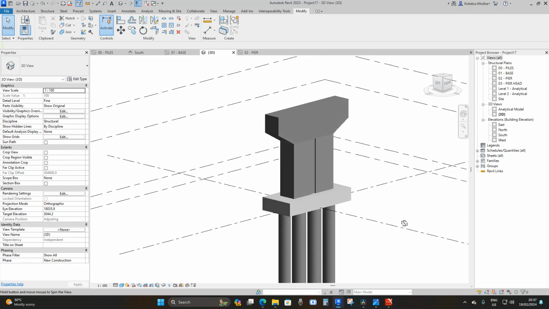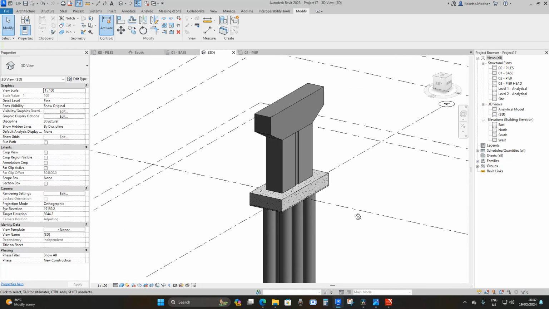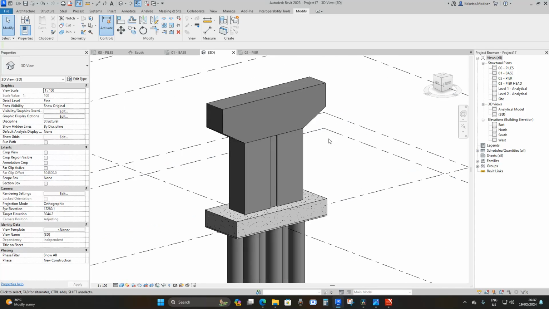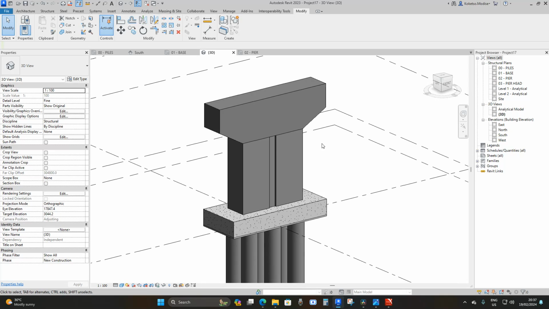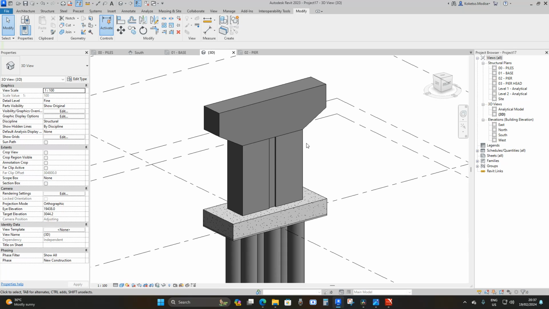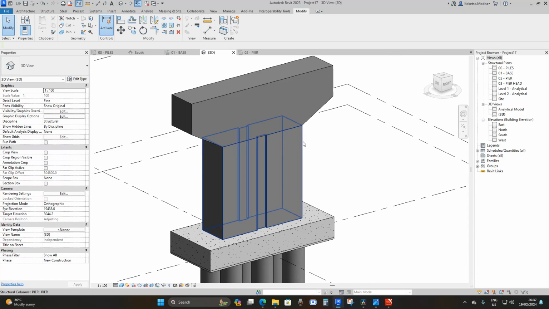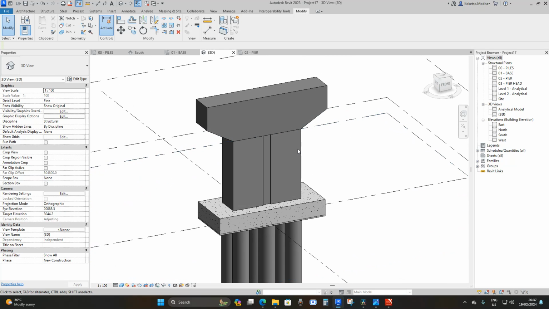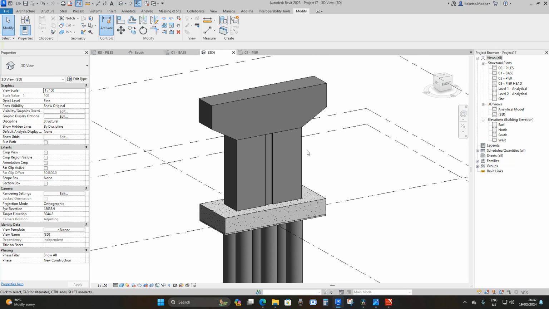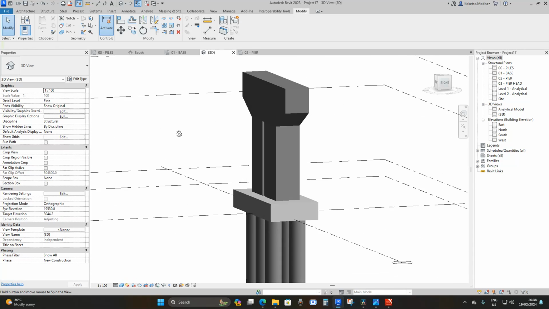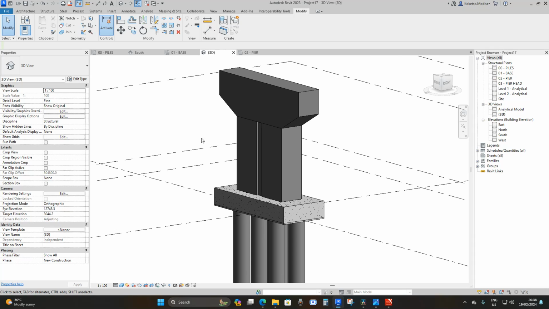So this is what we have. So yeah, we are done. I think the only thing we can do is to check the quantities of the concrete in terms of what we have here. So that's how valuable this project can be. But in terms of visualization, I hope you guys can see that it's really something.